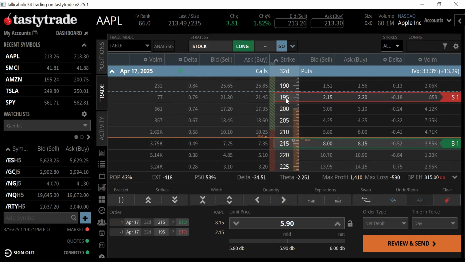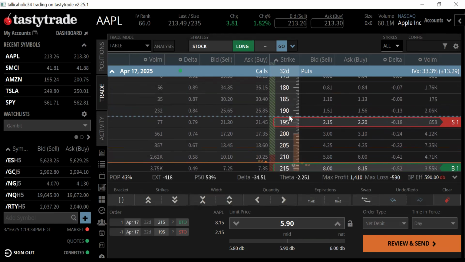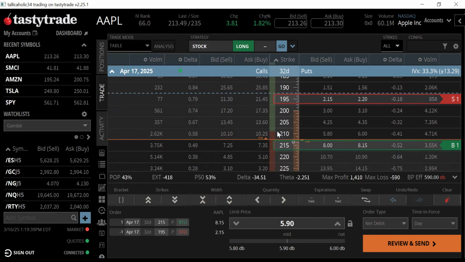Well, then we'll go ahead and we'll sell this 195 here. So now you have a $20 differential between your short and your long strikes. You're going to take 590 minus that. That's where you're going to get that 1410. Max profit's going to be at 1410 if Apple expires below 195. But really, our break-even price is going to be down here. We're trading at 215 right now, so it's going to be right around that 210 area, right in here, a little bit below it actually. So all in all, it is a great tool to use these debit spreads to still participate in underlying moves.